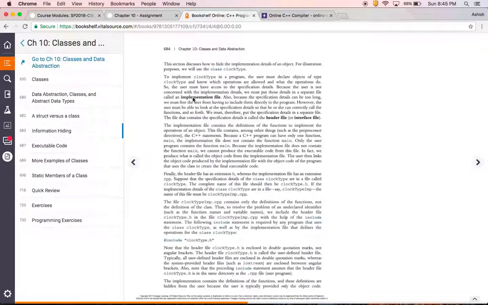So when we are writing the signature, we will save it as a .h file, the header file, and when we are implementing it, we will implement and save it in a .cpp file, and we will have to use the name of the header file inside our implementation file. Similarly, if I have created a .h file for clock type, and I have also given you the object code, the byte code for my implementation class, you can just say include clockType.h in your main code, and then you can run it.